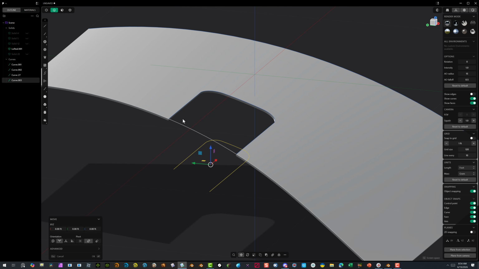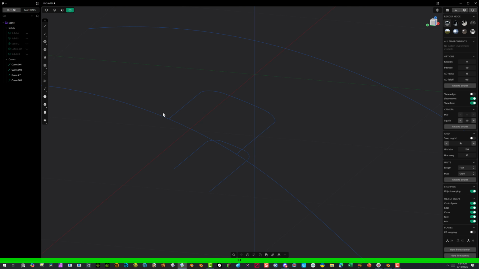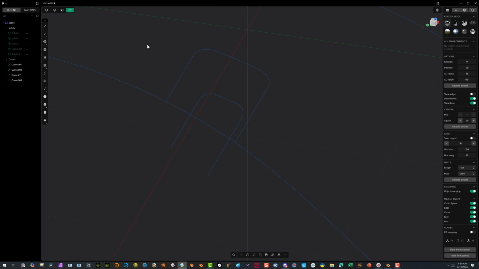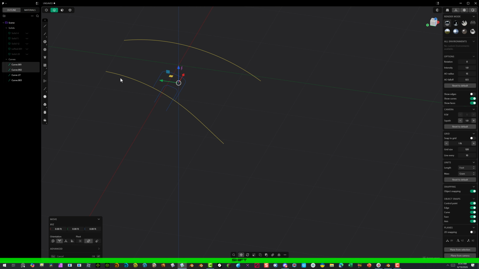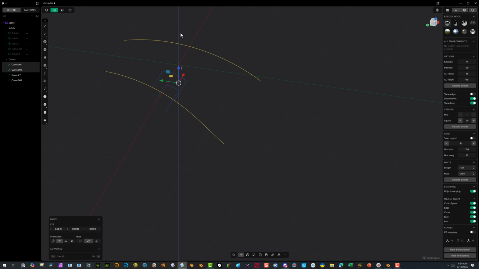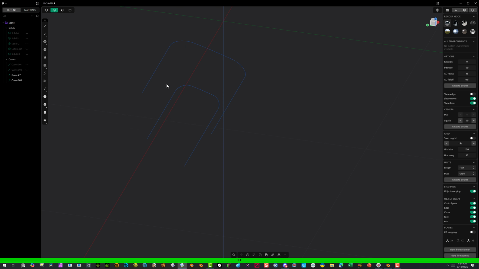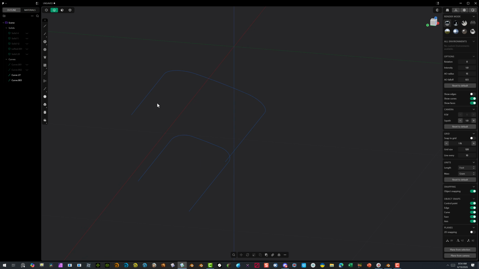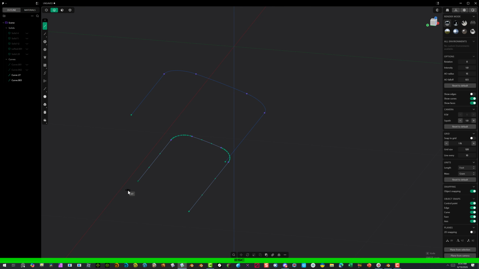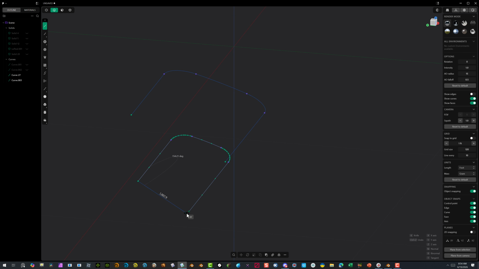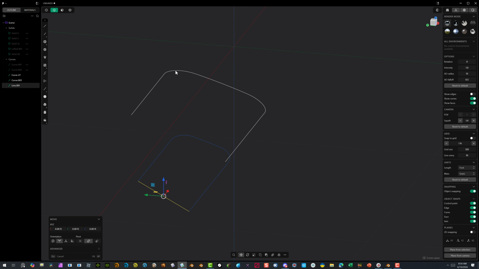All right, so we got this and that. So we can just take this for a second here and hide it. Because I'm trying to use the lines here to help me with this. I can take this one here and hide them. Hide. All right, so what would be the objective to do for this? So, I could close this up if I wanted to. So we can do something like this. So let's just do this real quick. Right here to close it.